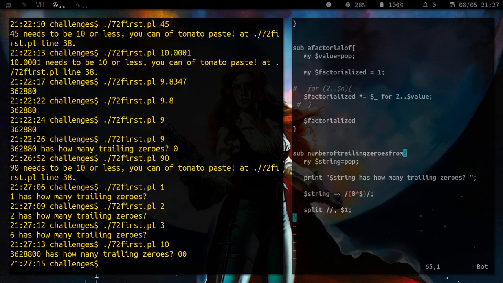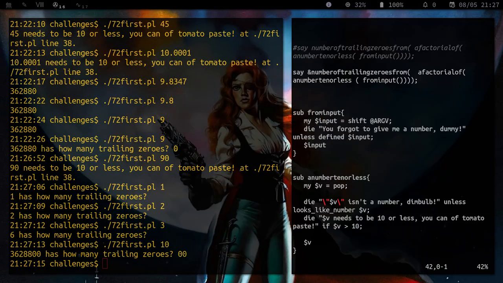Oh, crap. It's printing the trailing zeros themselves. It's not counting them. How the frick am I supposed to... Frack me, of course.